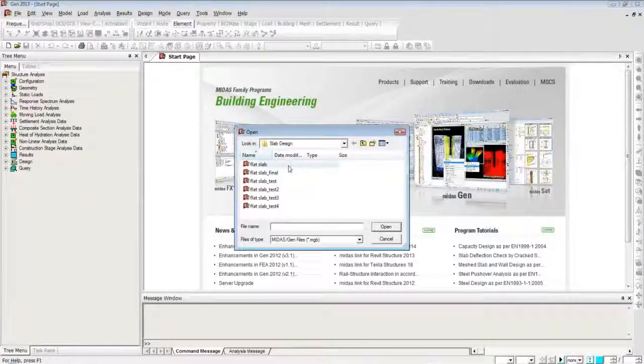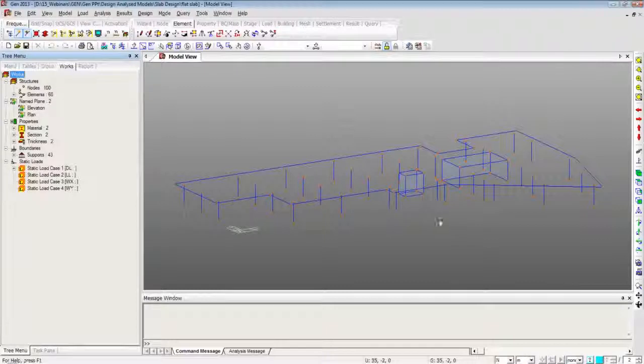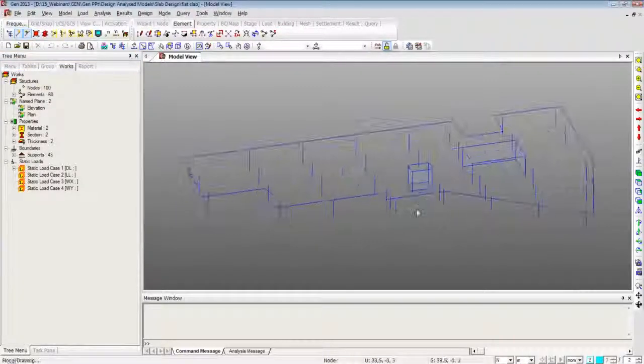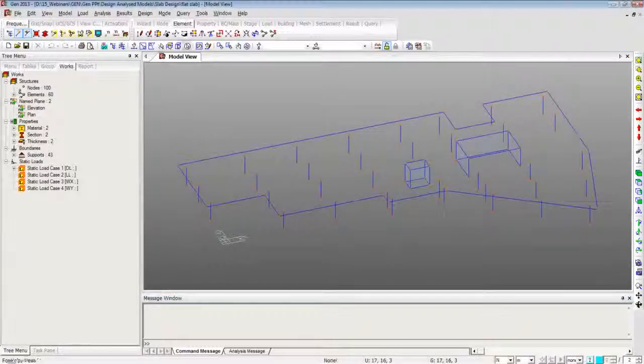I will go from this file. So I will show you how to do a slab design in Midas Gen. So you see there's already some columns, some beams. And now, first thing I will do is to generate the slab.